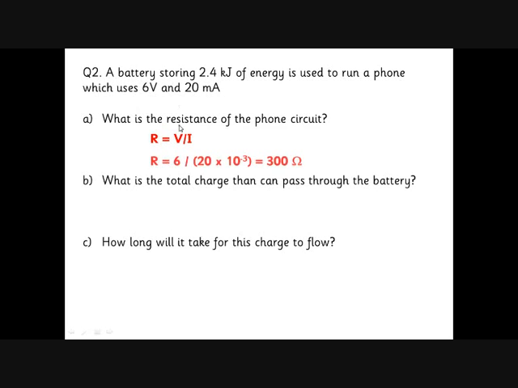We've got a little trap here - milliamps - so that's 6 divided by 20 times 10 to the minus 3. Don't try and move the decimal point and make it 0.02 or any of that, just put 10 to the minus 3 in your calculator, that'll sort it out for you. So 6 divided by 20 times 10 to the minus 3 gives you 300 ohms.